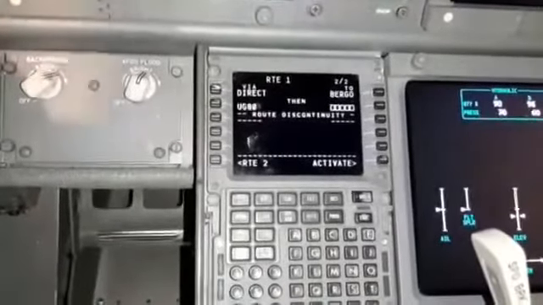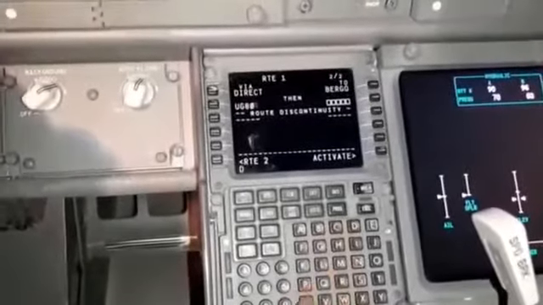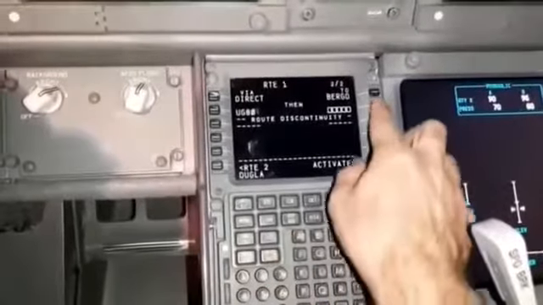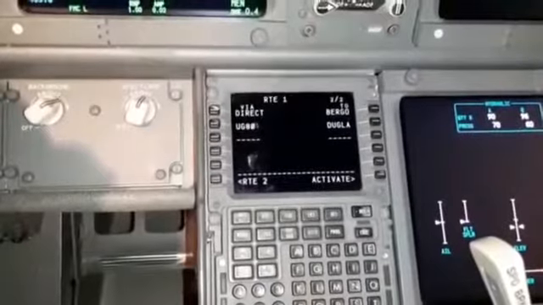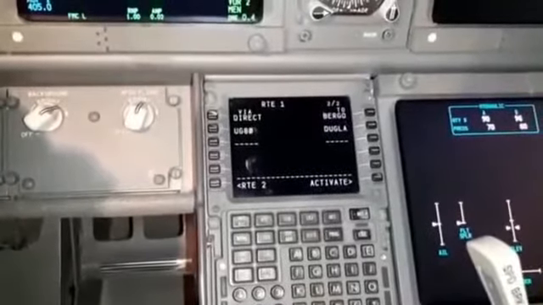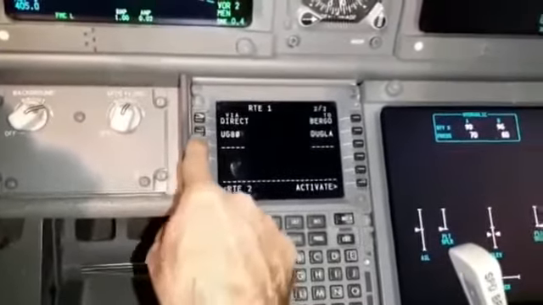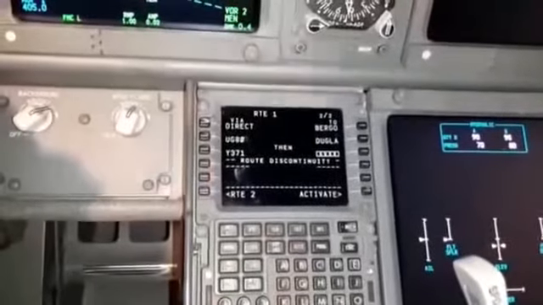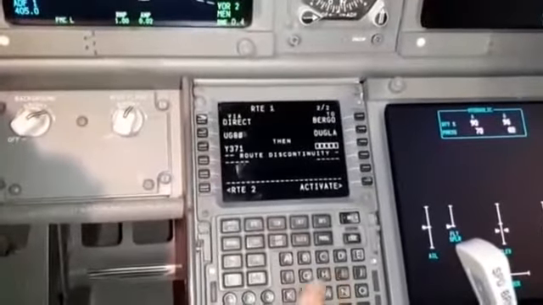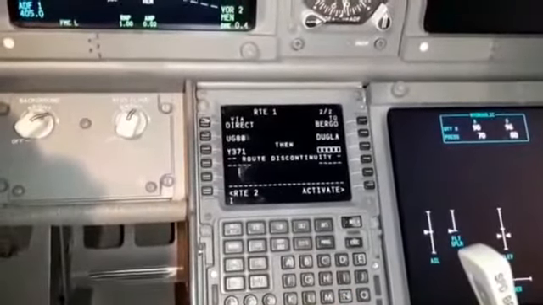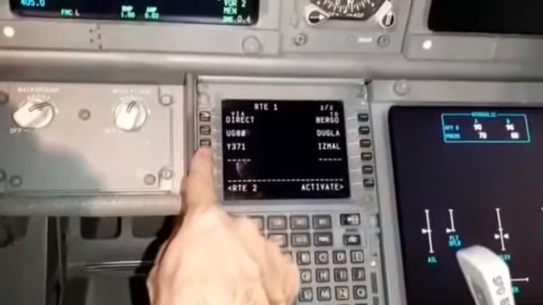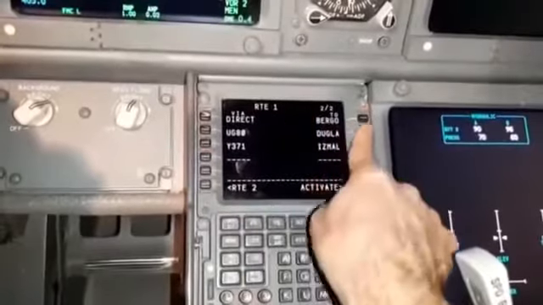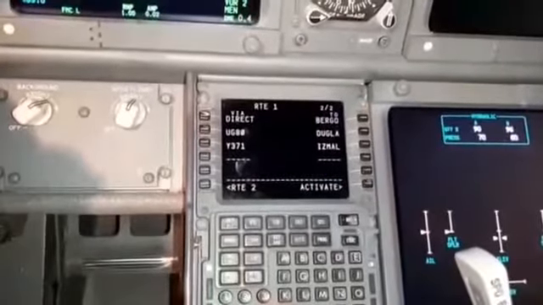And then we have Dukla. Yankee 371. And final waypoint would be Izmal. As you see here, we can add the routes and here the waypoints.